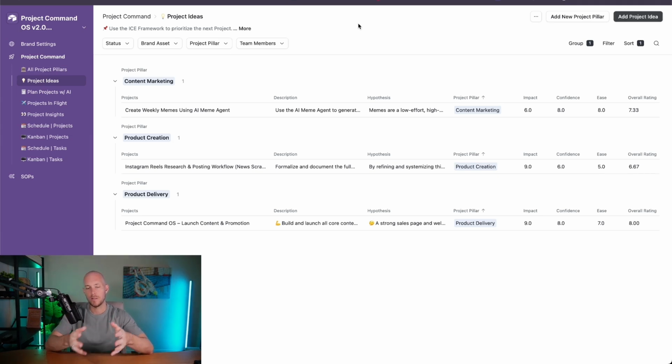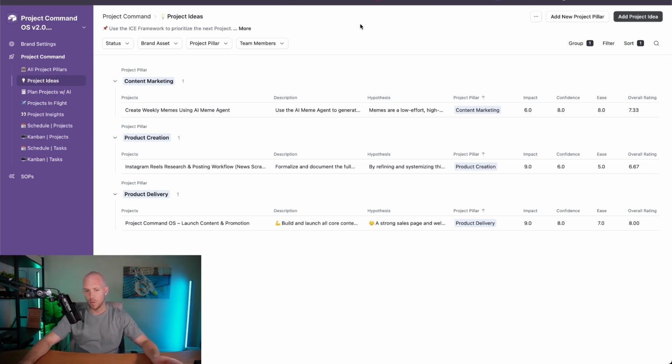Because what can happen is if you don't prioritize your tasks in a way that is based around a framework, for example, like the ICE framework, then oftentimes we'll do the things that are easy to us, the things that are shiny and unproven, and the things that aren't really driving the business forward, which we don't want. So we always want to be working on the most important tasks that we can at any one time in order to push the business forward. And I've done this so many times in the past where I focus on the wrong things and the business goes nowhere. Even though I feel like I'm being busy, I'm just being busy doing the wrong things. So we don't want to do that.